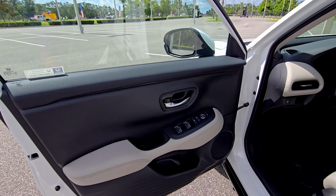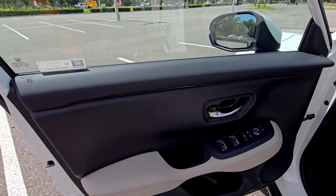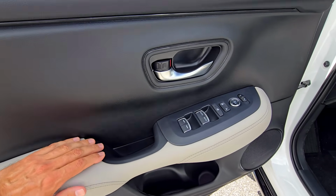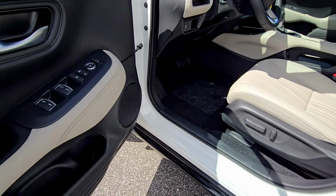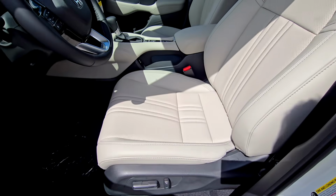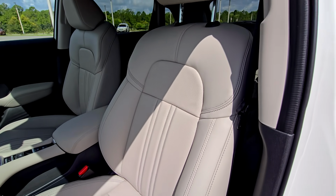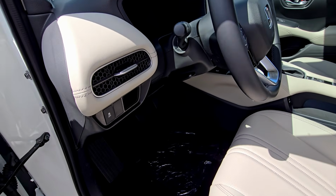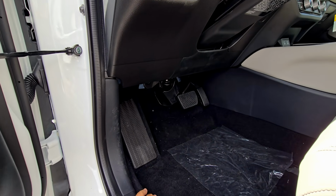As far as the door panel, same kind of deal as far as the material used, except this top portion seems a little bit softer. So we have the leather wrapped armrest, power windows, power locks, and power mirrors, and down here we have more storage and another speaker. Now the EXL is the only trim that has a driver power seat, and all the rest of them have the manual adjustments. I like the seats. They're nice and comfortable, again dressed in the same leather, of course. And you can't see it right now because the vehicle is not running, but we have the illuminated footwell right here. That's one of the differences on the EXL.